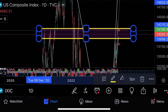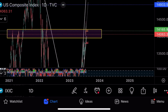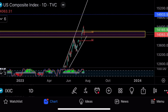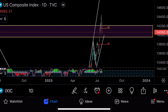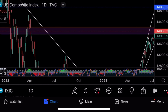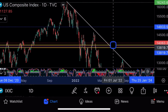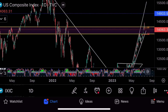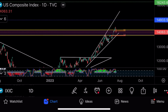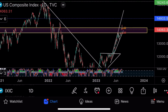We were expecting that this point here would get strong resistance, which it has now received, actually. Let's see what it tells us. This area here is an area of very strong resistance. The support of this resistance, I would say, would be here. So this is the channel we could be looking at for the NASDAQ before it can break out again. It can pull back to around 13,800, another 200-point drop. This is a resistance point.